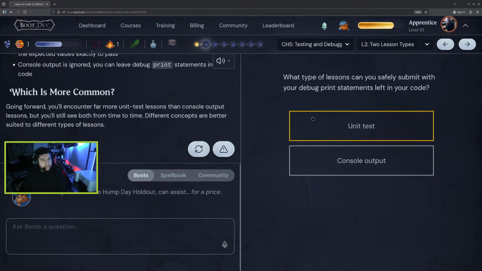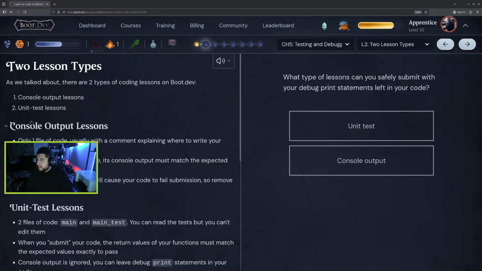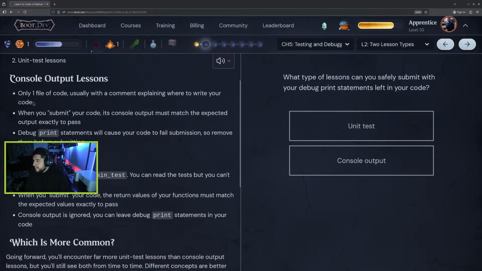Okay. Alright, right here it's asking what type of lessons can you safely submit with your debug print statements left in your code? Unit test, console. Now I already forgot what I read. Unit tests.